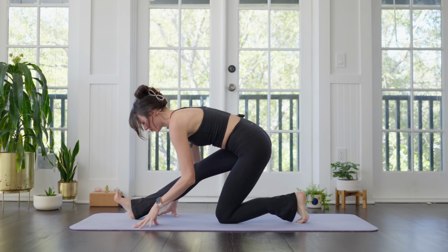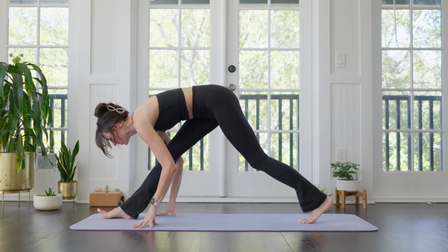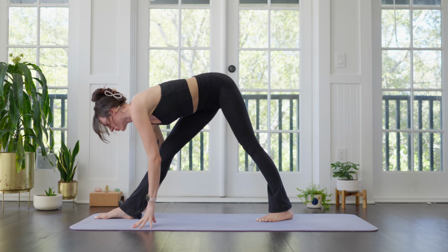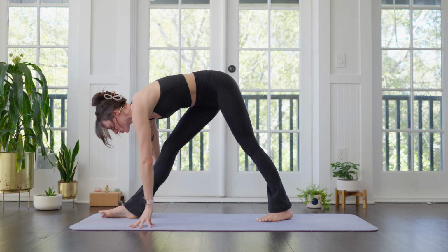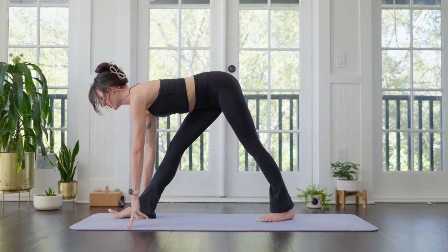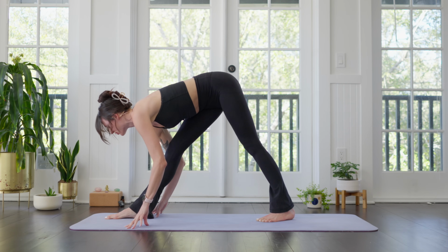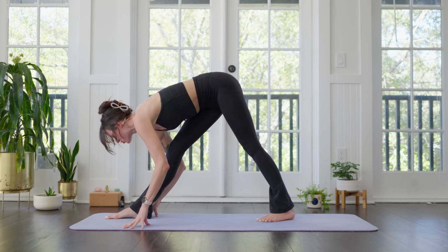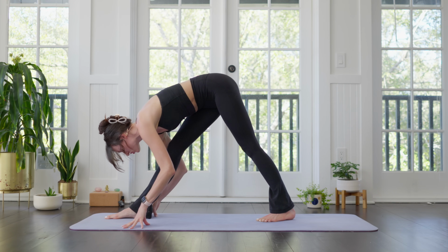Tuck the back toe, straighten the back leg, and bring the back heel down to a 45-degree angle. You'll have to shorten your stance most likely. Inhale to a long spine, and exhale, fold over your right leg. Pyramid pose. Beautiful stretch in the back right hamstring.